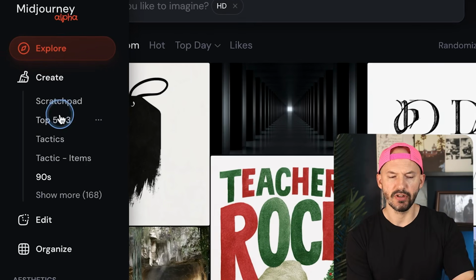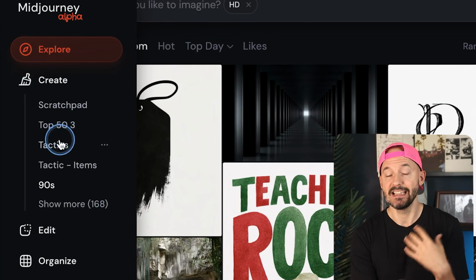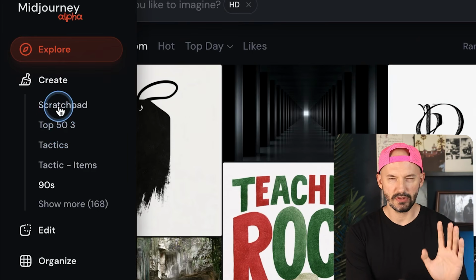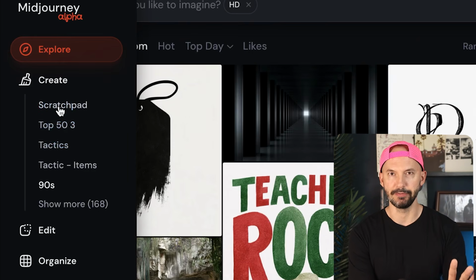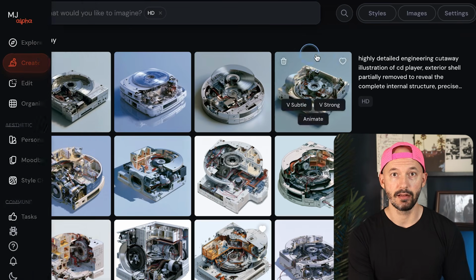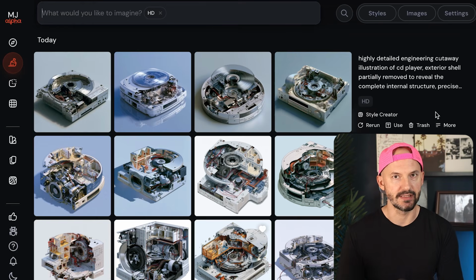I think the first thing you're going to notice is a big change in philosophy. They are trying to change the way you look at the create page. When you hover over the different tabs, you're going to see a bunch of different names, at least I do, because these used to be my folders. Now they're more like different conversations, if you will. Your main create page is now known as the scratch pad. This is where all of your generations live, right?